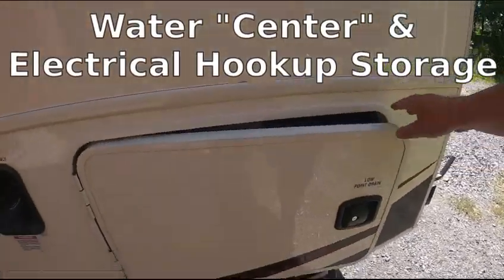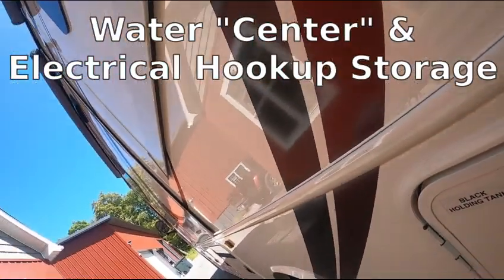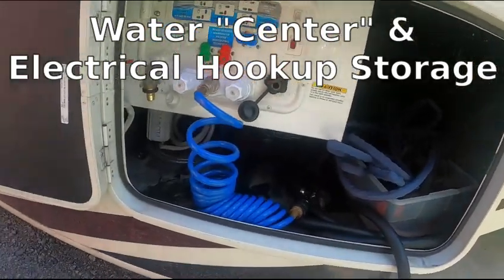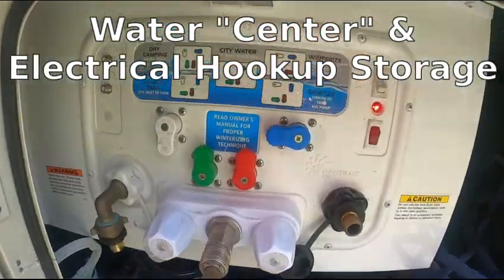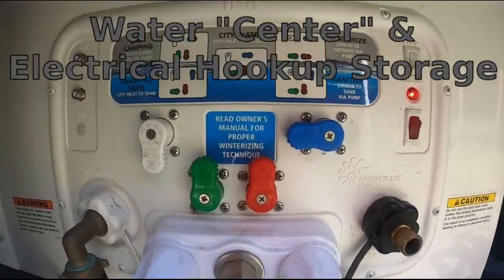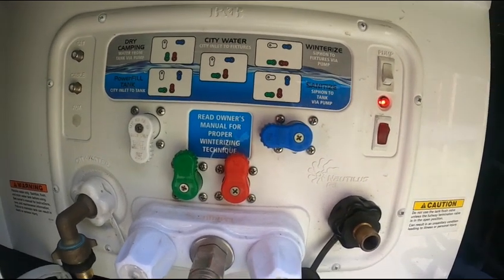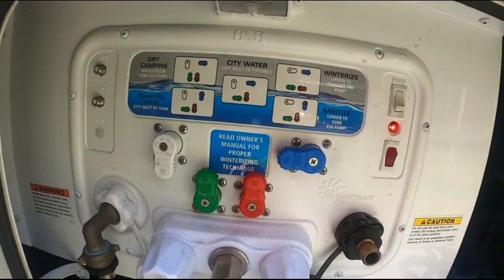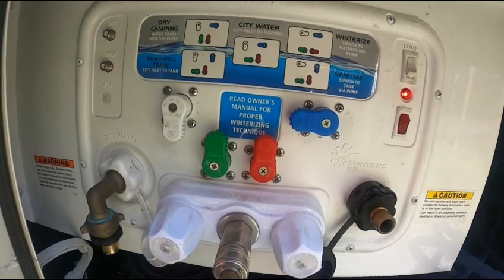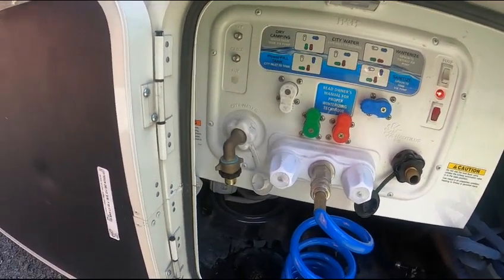This last one is probably the most important as far as day-to-day operational stuff. Let's see if I can hold this open. Now, it looks like an awful lot of stuff in here. It's really not as complex as it looks. You'll see there's instructions. Right now it's in dry camping mode. So dry camping, you'll see up in the top left corner, down white, up green, up red, and to the left blue. If you want to fill the tank up with water, which I just did a few moments ago, then you do the white down, the green over, the red up, the blue down, right? So it just kind of lets you do that.